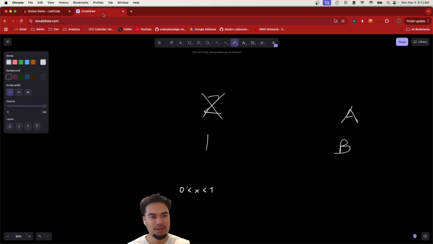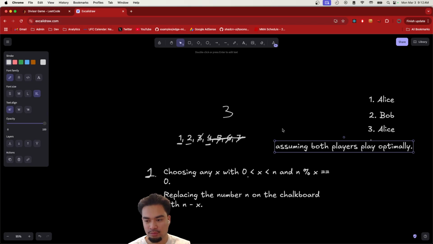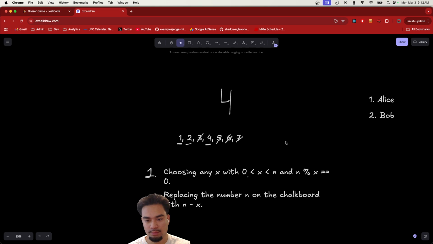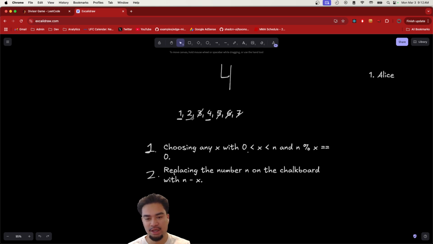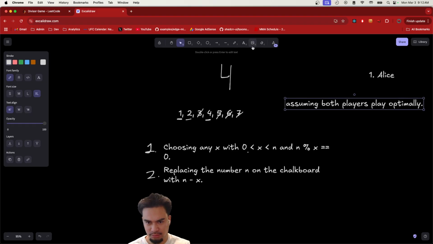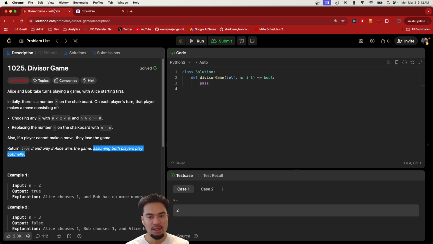That's another thing. So as I mentioned before, they have multiple options. Like if we go all the way back, when it's Alice's turn, they can choose 1, 2, and 4. That's why this question is also annoying. It's because it's assuming both players play optimally. So what does that mean? They need to pick the right number so that they have the highest chance of winning. I'll explain that after, but try this question, and I'm going to do a mathematical proof on this question after. So hopefully you went ahead and did that.